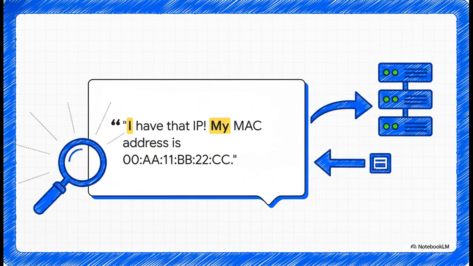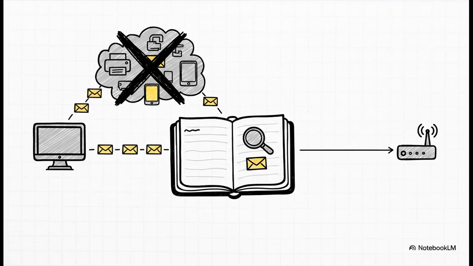The target device is essentially raising its hand and whispering back, "You who over here, that's me you're looking for. My nameplate, my MAC address is 00-AA11BB22CC. Now you can talk to me directly." See how that works? One public shout, one private answer. It's incredibly efficient. Now let's talk about that fourth step, caching.